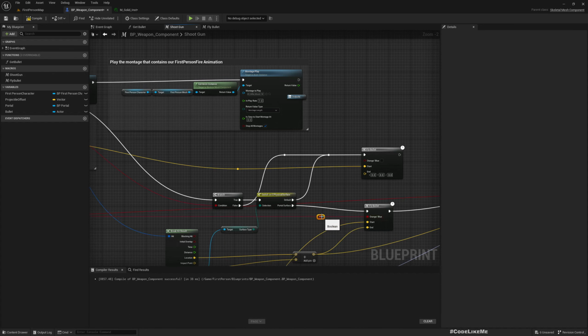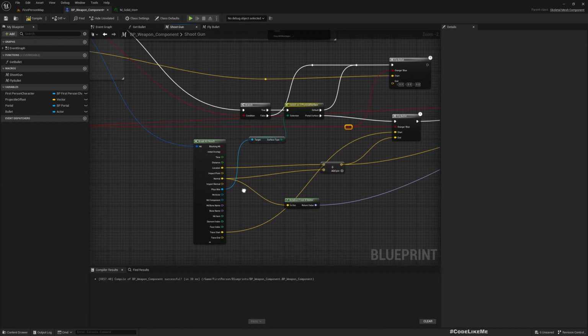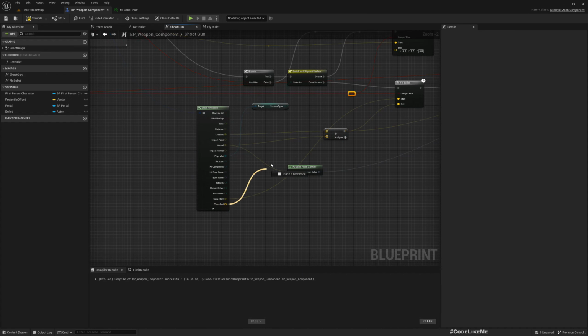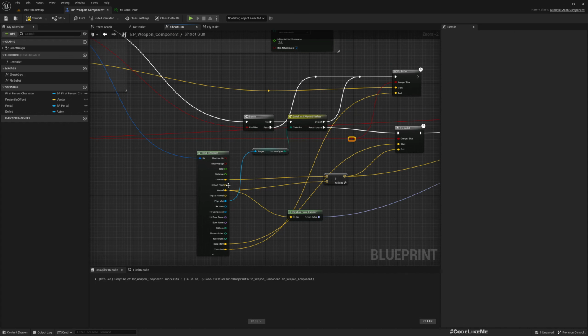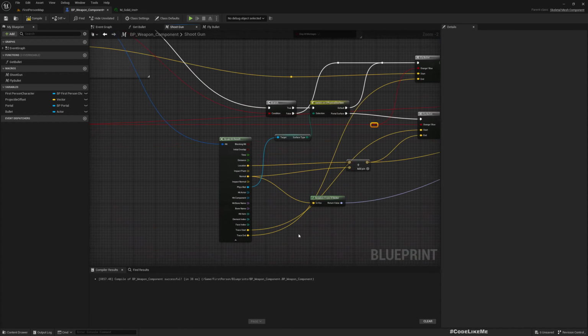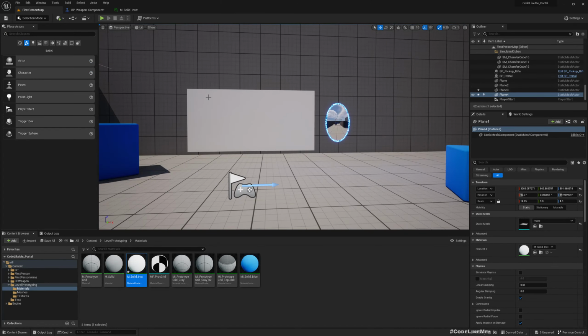And orange blue we already have here. And the end. Can I connect this trace end? Oh wait, even if I don't hit anything, do I get a value here? I don't remember. Well, let's see.